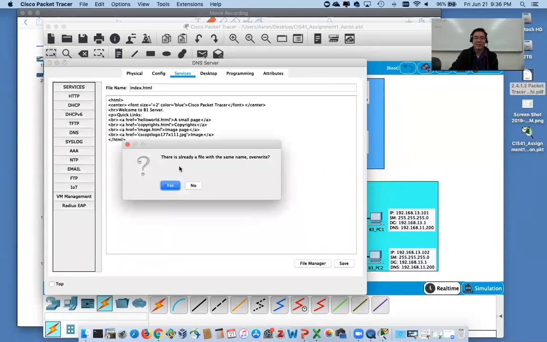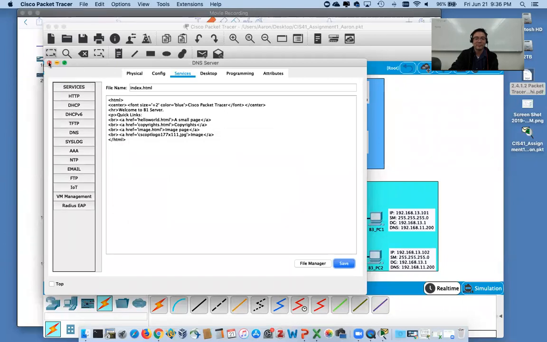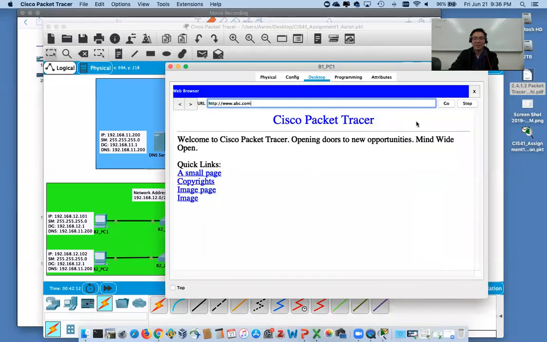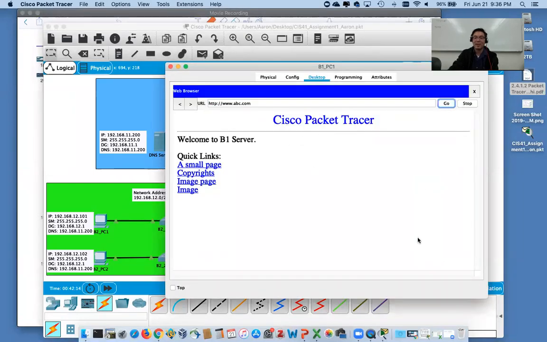Okay, just do save. So yeah, just edit that name and select go again. There, you've just modified a splash page.